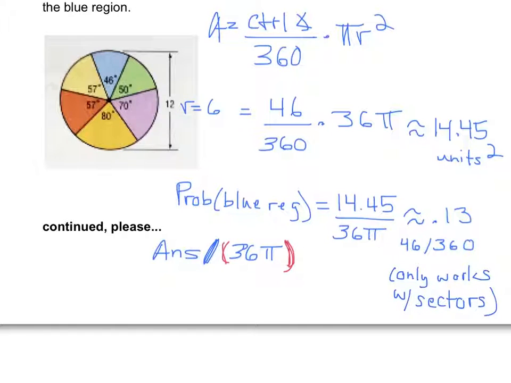So on the next page, the next example that we're going to be doing is not the probability of a sector, but this time a probability with a segment. So this time we're told, again, we have a regular hexagon inscribed inside of a circle, and so what we have is that hexagon is forming segments around the outside area of the hexagon. What we need to do is we need to first find the area of the darker shaded segment. If you're looking at the color video, that's the one in red.